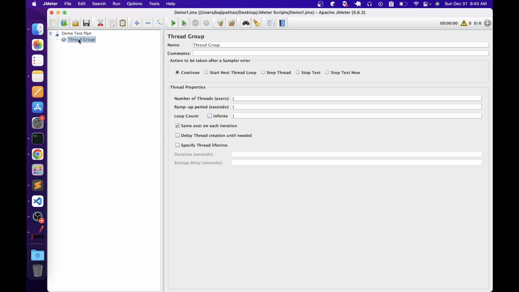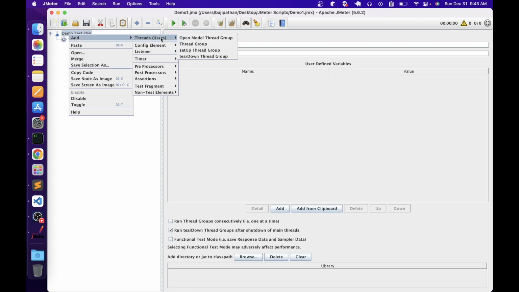Basically, thread groups are used to create threads. Here the threads are nothing but virtual users. We can use thread groups to simulate the number of required virtual users when executing the performance test. We can also think of a thread group as a script, and we can have multiple thread groups to test different scripts under a test plan.